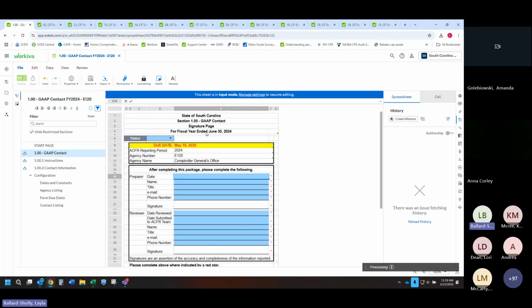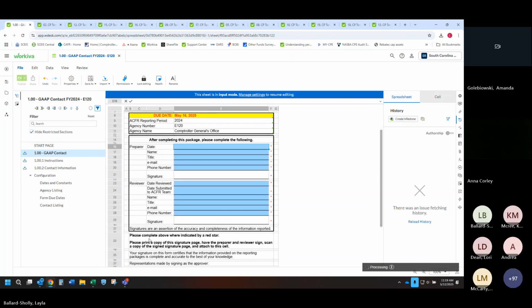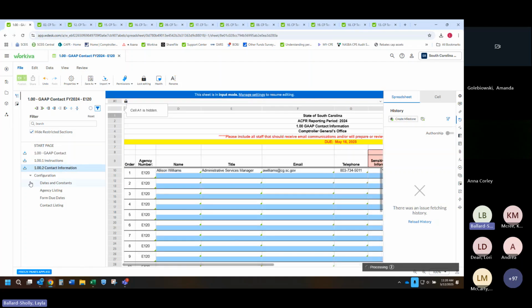Diana, you said I can type in the blue squares, but that's it. It also says to have edit access re-enable, contact a sheet owner. All you need to do is type in the blue squares. There shouldn't be anything else you're doing. So I'm not totally sure what you're wanting to do that you can't do. But typing in the blue squares is all you need to be doing on these.